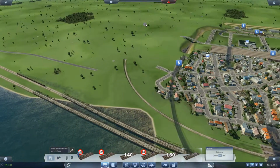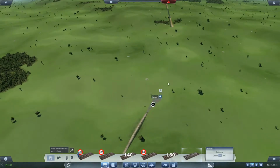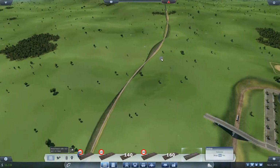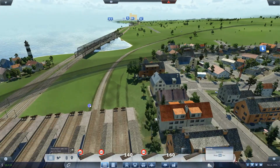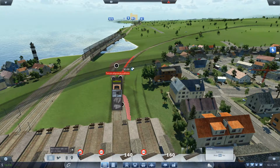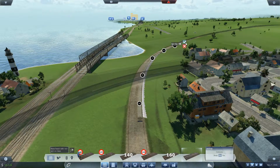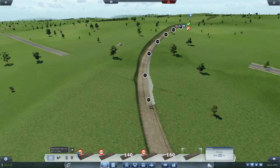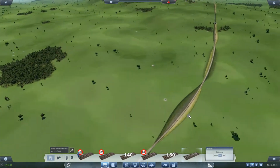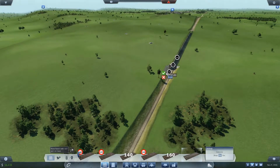Right, now let's see, where the hell is the end of our track? Over there. So start heading up this way and bring it down this way. Right, there we go. One section is in. Now let's double track it. Come on, you know you want to. I do believe I've probably done this on the wrong side. I can change it some way, somehow. We will find a way, yes, because this is on that side.